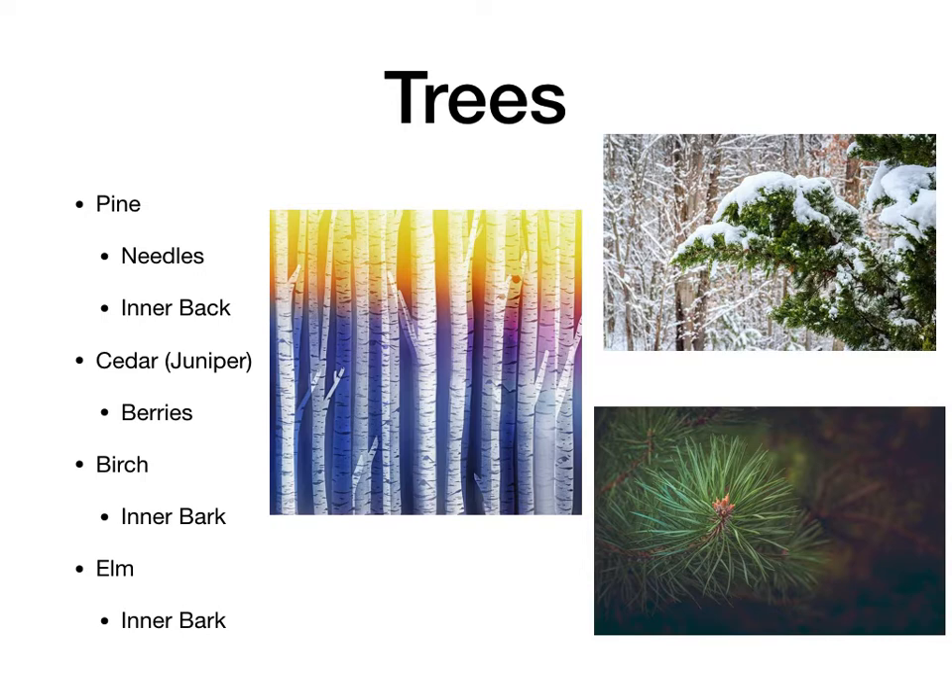Then juniperous cedars, specifically the eastern red cedar — Juniperus virginianus, something like that. We're sort of getting at the edge of the edibility area. It is edible, but it's more of a spice. You use the berries; they'll start green, they'll turn blue, and they can hang on the tree for years — it's a long process. But those are used for flavoring meat. And if you're just trying to survive by eating a whole bunch of squirrels or elk or whatever, you may want to flavor some of that. So there you go.